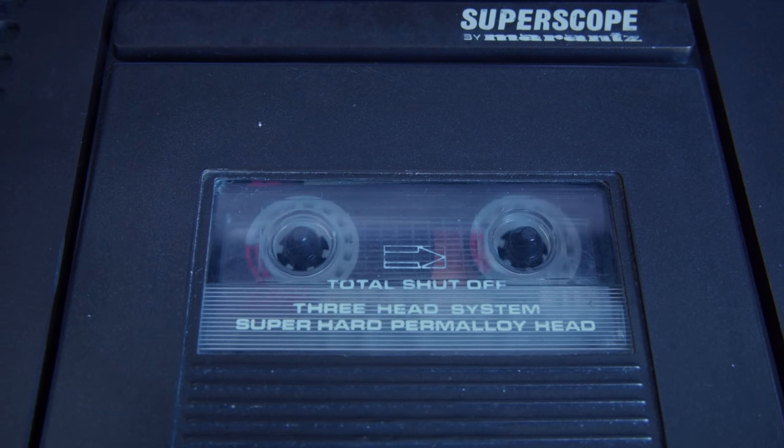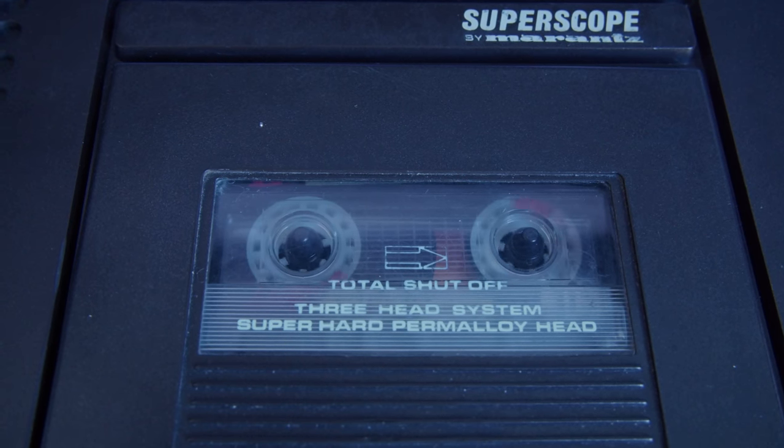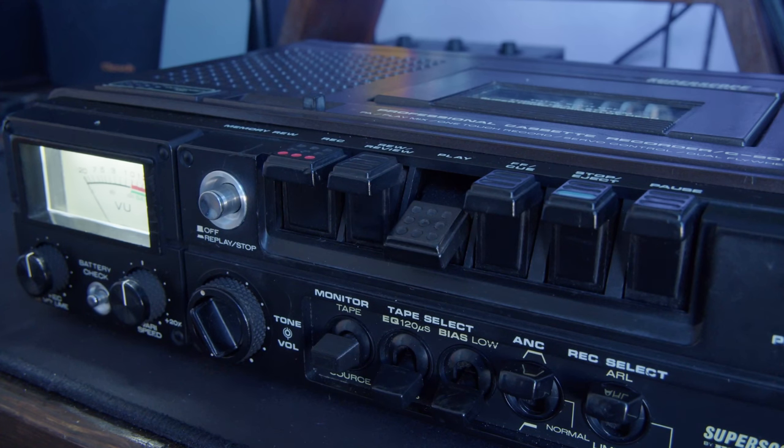I would say the only thing that doesn't work super great is the rewind. And we saw the fix for that, so it's no wonder that happens. It does rewind, it's just a little stutter-stoppy. But yeah, it does work. It hasn't broken yet. I can definitely foresee that breaking at some time in the future.